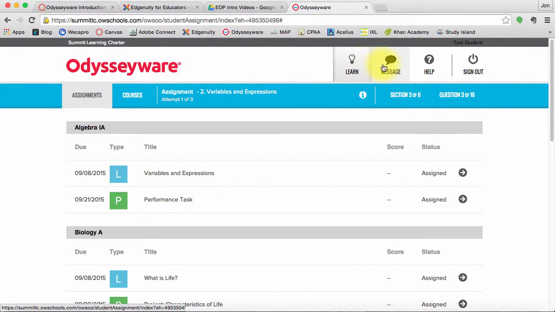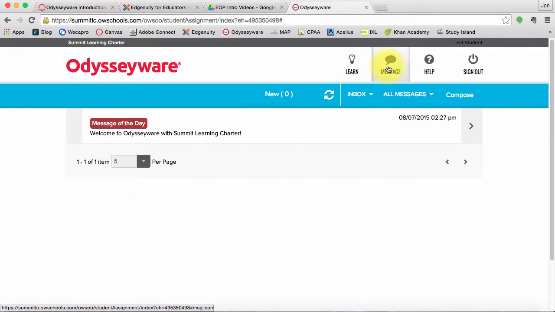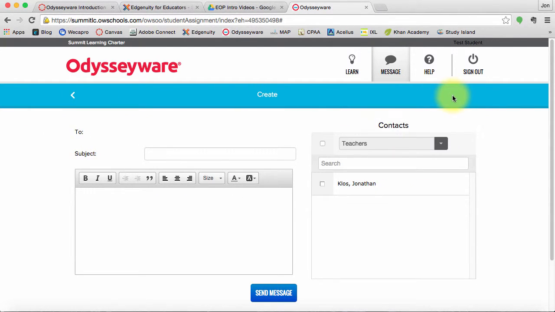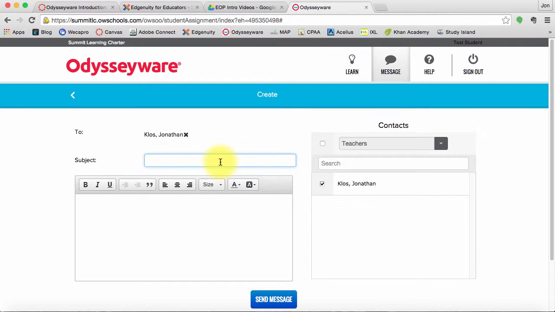Okay, the message section up here, you can interact with your teachers by messaging them in here. Again, I can compose a new message. There's a compose button, and eventually as messages are sent, you may see messages filling up in here. Right now I don't have anything as a brand new student. If I want to compose a message, I can click on the teacher. Notice there's my teachers menu. I can click on my teacher, type in a subject line, type in a message, and then send a message.